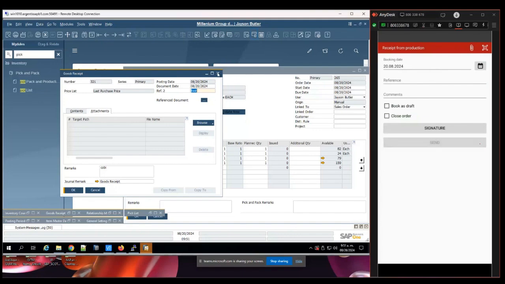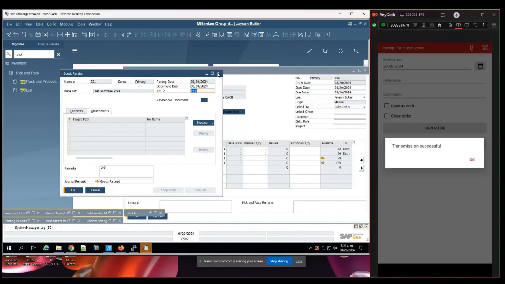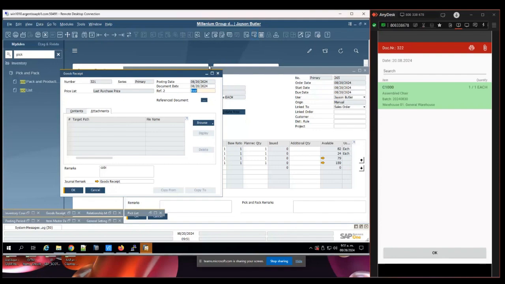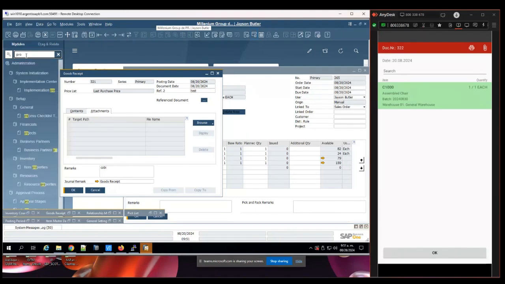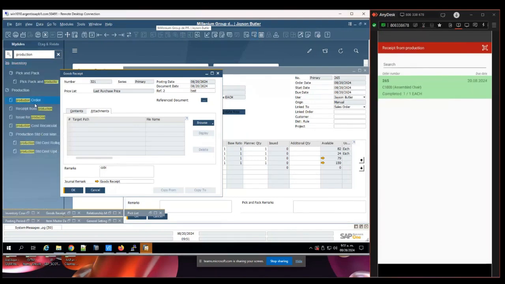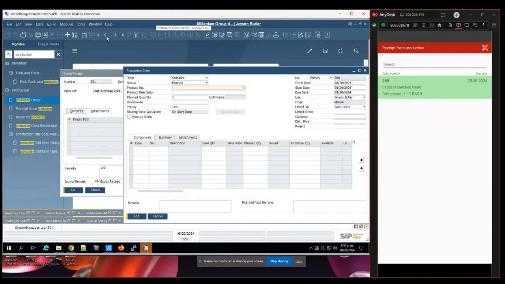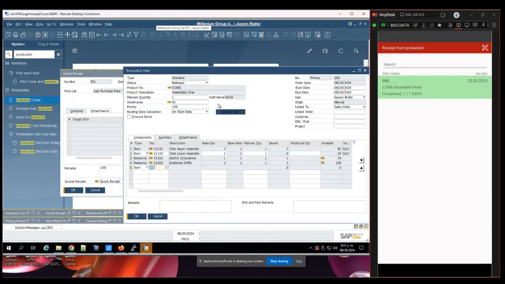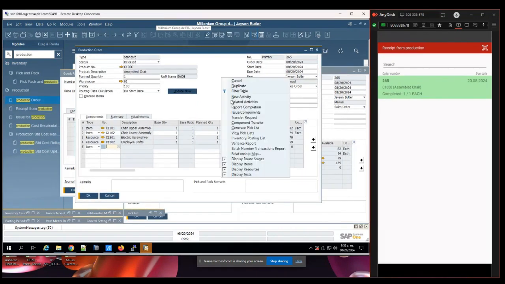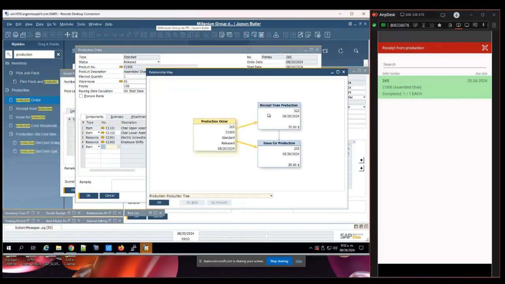And when we press send, and we go to the production order in SAP, you will see now that basically the document has been created.